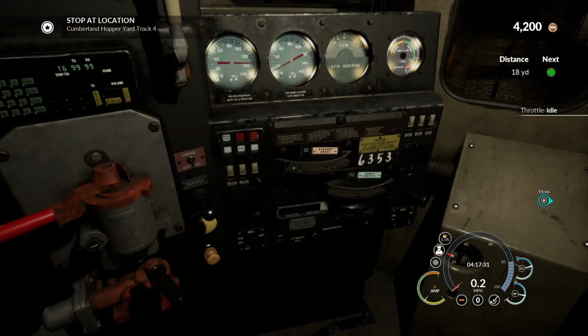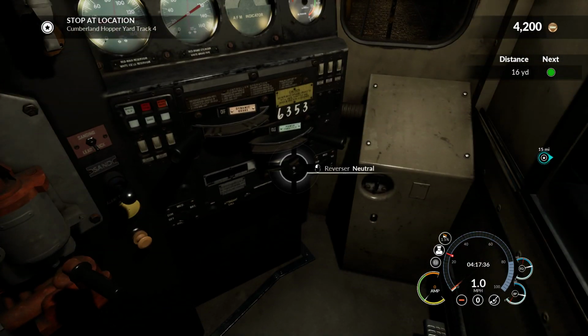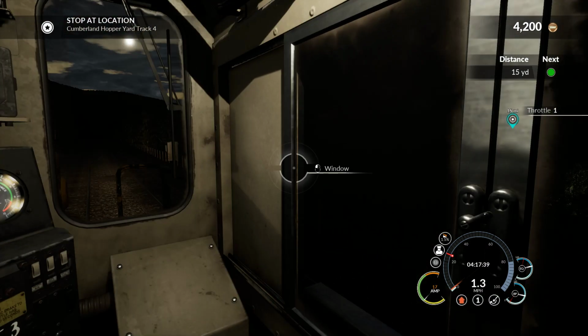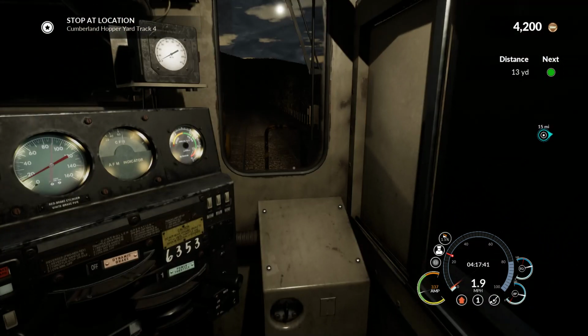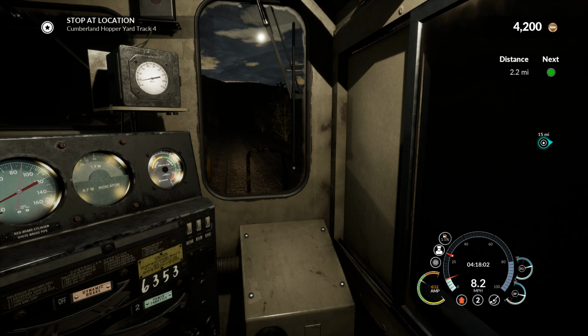Yeah, right. You haven't told me to put the forwarder thing in, have you? There. That's better. We're not going to get very far with the thing stuck in neutral. Stop at location. Yard track 4. 15 miles away. We can do that. We're not going to do it though if we're stuck in neutral. You didn't say anything about sticking it in forward. You've missed a step.